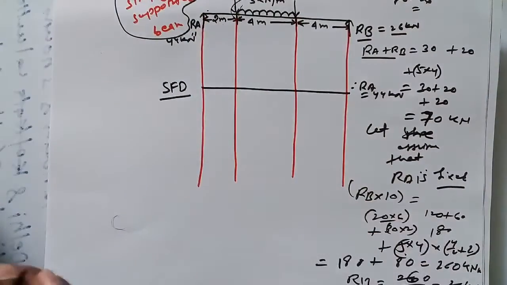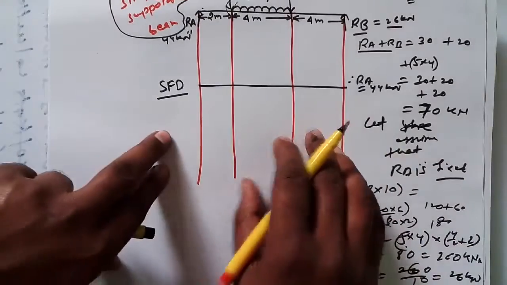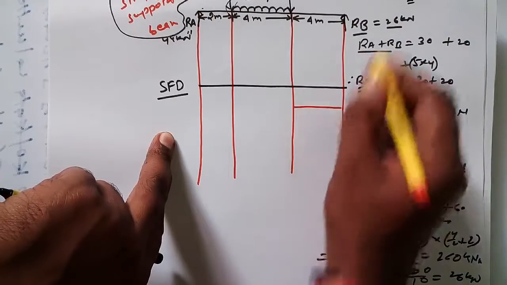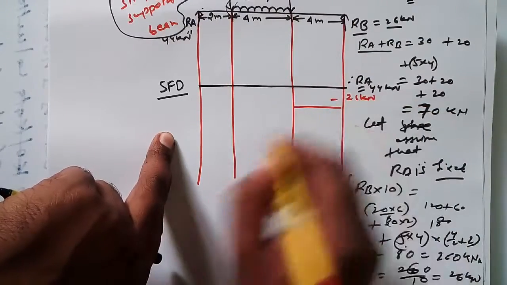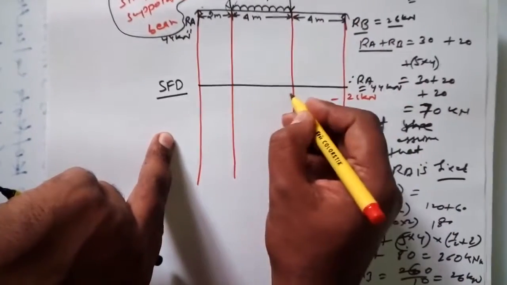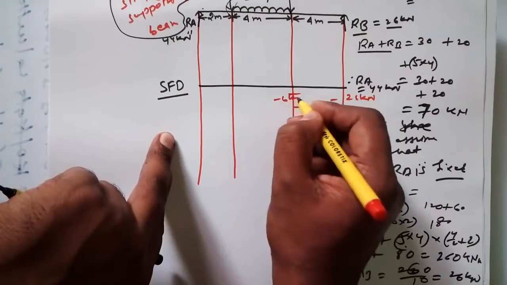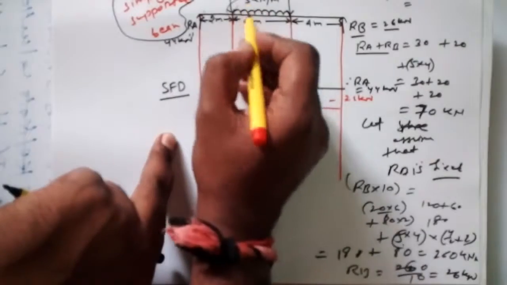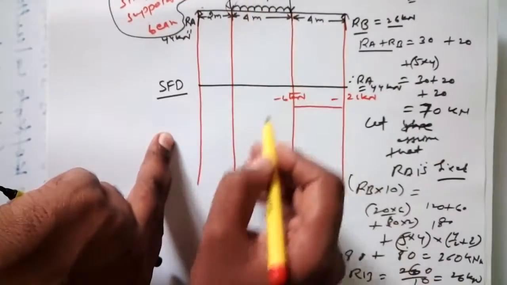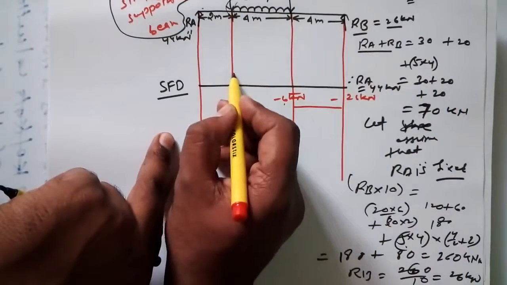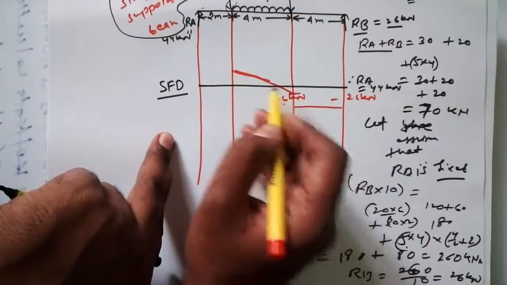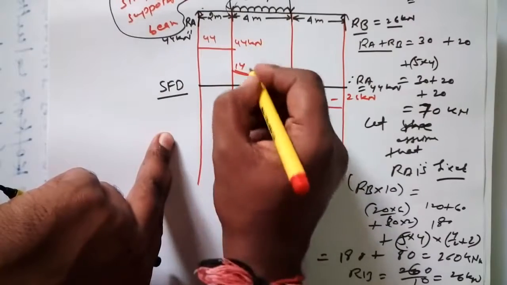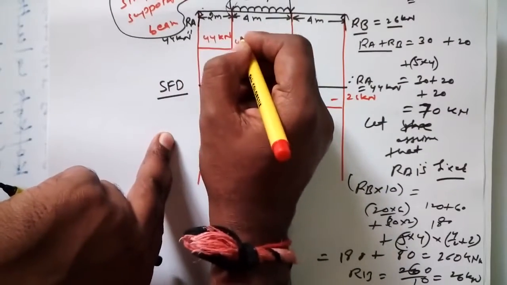Now I have to draw the shear force diagram. Here we have the 26 reaction force, so this will be 26, negative here, 26 kilonewton. Now here we are adding 20, that means minus 6 remaining. Here we are having the UDL, 5 into 4, 20, minus 6 would be 14. So this is 14, and 14 plus 30 is 44, and its unit is also kilonewton.